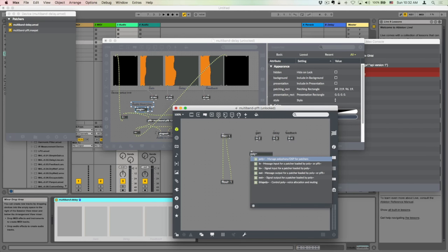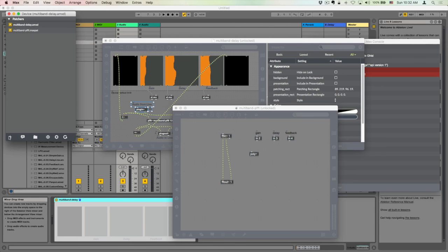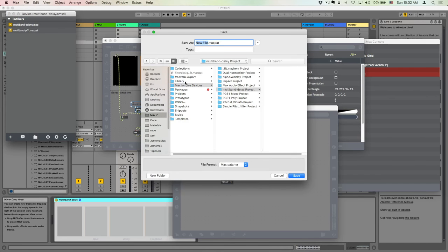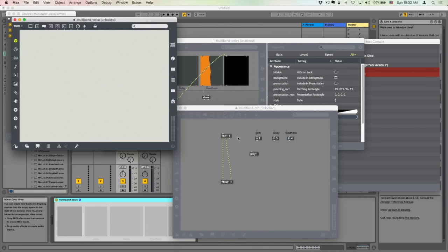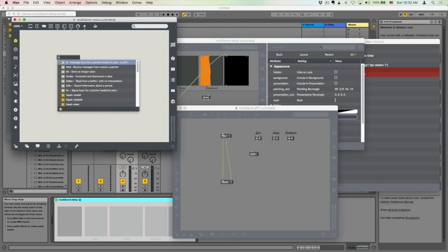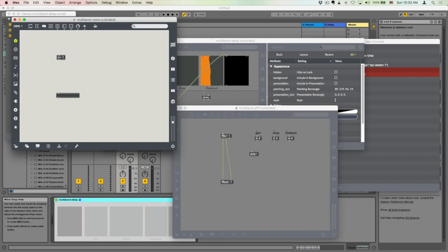And so poly object also takes a patcher, and so now we need to create a patcher that we can load into poly. We'll go back to our project management window, click the plus button again, we'll add another new file. And this time our new file we can name multiband voice. Okay, so here it is. In Poly world, we have an in tilde object, which represents our first input. So we can have that, and we're going to have a similar out object, which represents our first output.